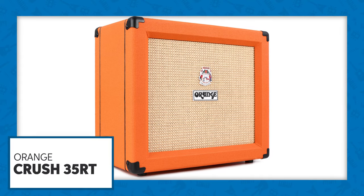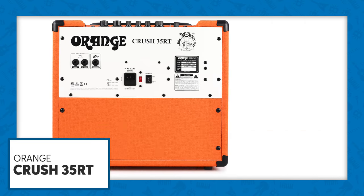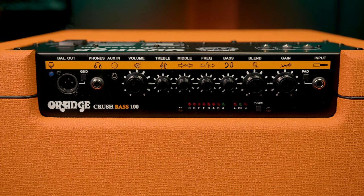From Orange, we have the Crush 35RT. This is a 35 watt solid state amplifier with a single 12 inch speaker. Orange's custom Voice of the World speaker is in that amplifier. We have two channels, so you can easily set up a sparkling clean tone as well as an overdrive tone. We've got built-in reverb, an effects loop, and a built-in tuner. The amplifier has a headphone output with cab sim for private monitoring, and it comes in right at 25 pounds.